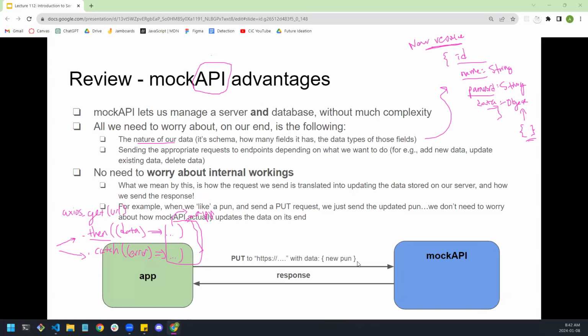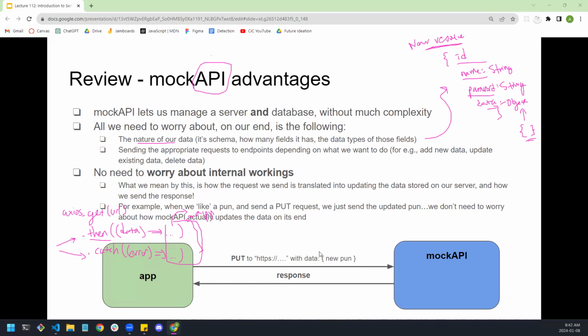And there's a like button, and when you click a like button, it updates the likes count by 1. But to actually do that, we need to send a put request because we are updating an existing data resource. We're updating an existing pun's like count by 1. So we send that request to mockAPI.